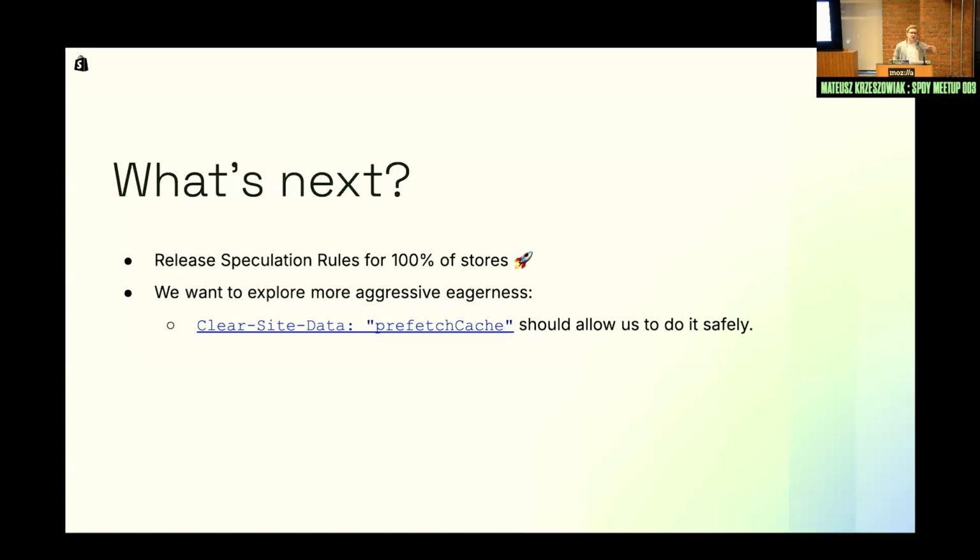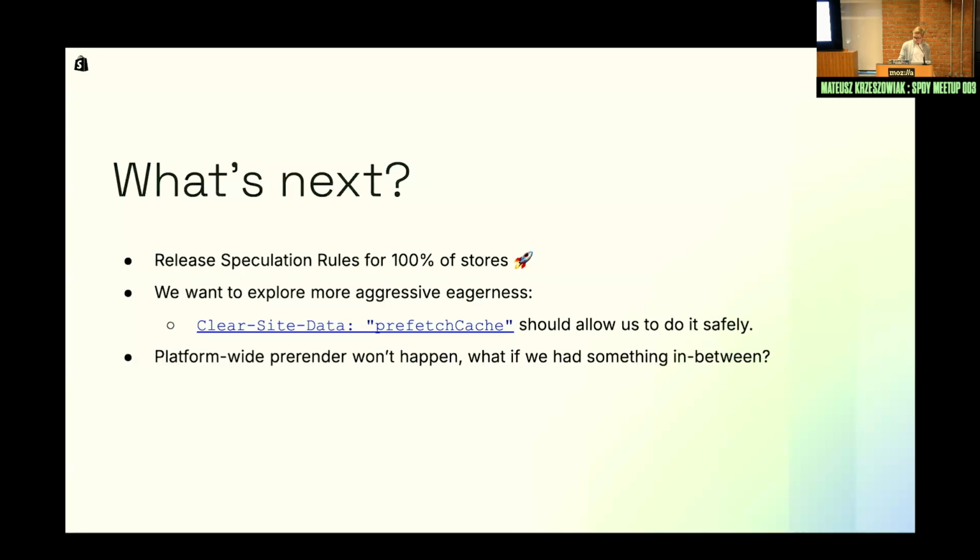So we don't have to care about serving stale content or updating the cart on the front end side in JavaScript, because we don't own that JavaScript, but we own all of the routes and Ajax APIs that handle it. So this will give us a huge amount of safety and will maybe let us push it a little bit further.